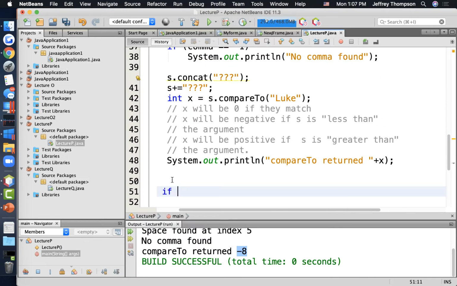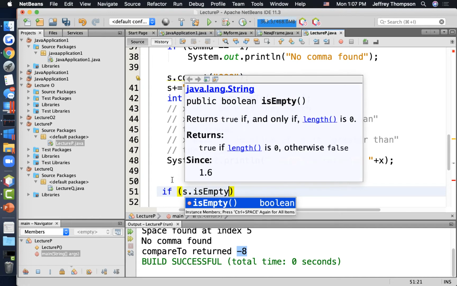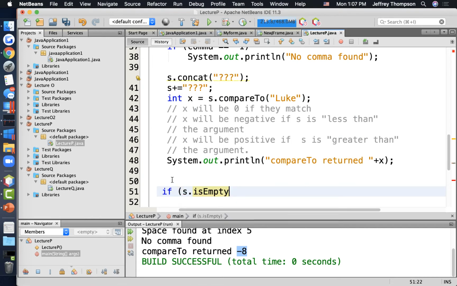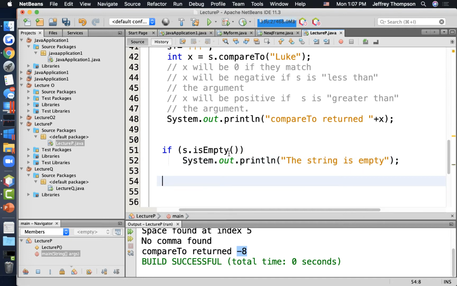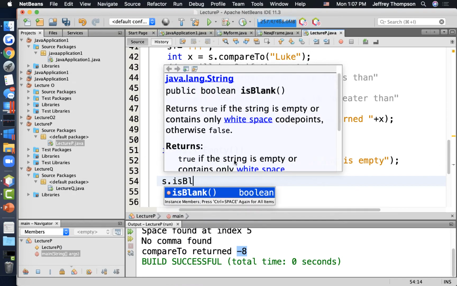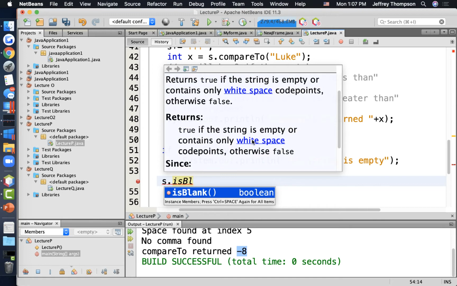If S dot isEmpty, then print there's nothing in there. There's not, but I mean, it's not empty. And there was another one called isBlank, which I've never looked at. Okay, it returns true if it's only white space. So if it's empty or contains only white space, then isBlank would return true.